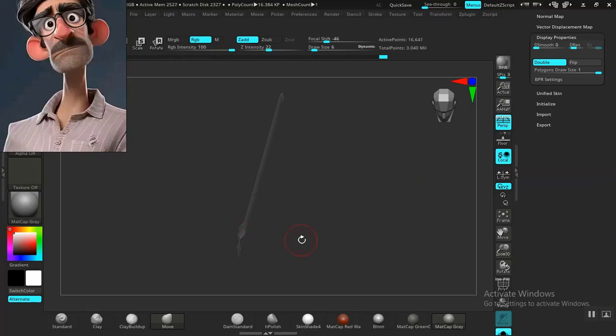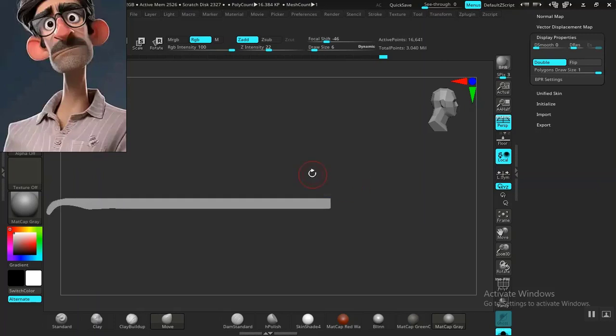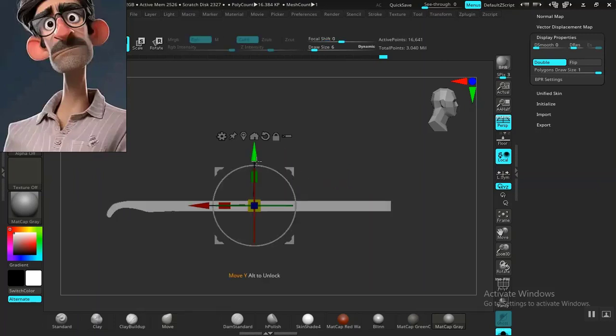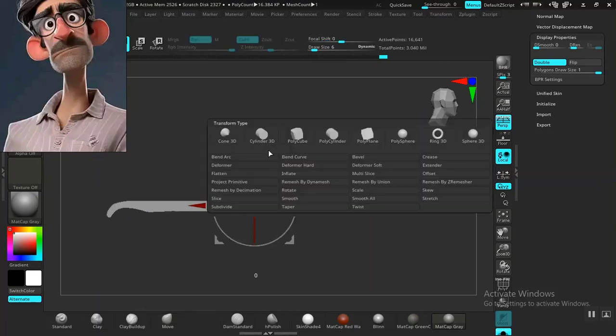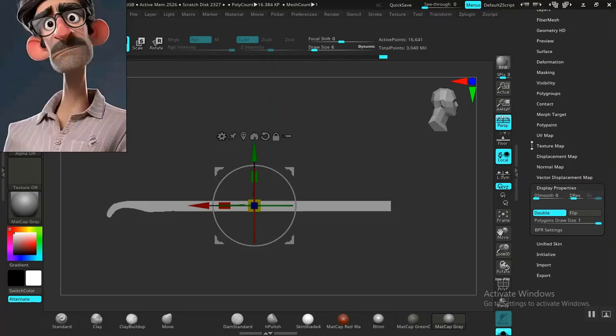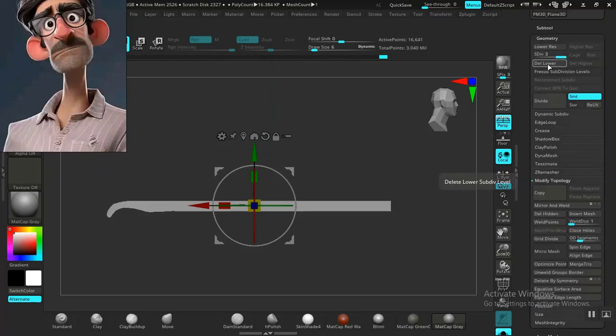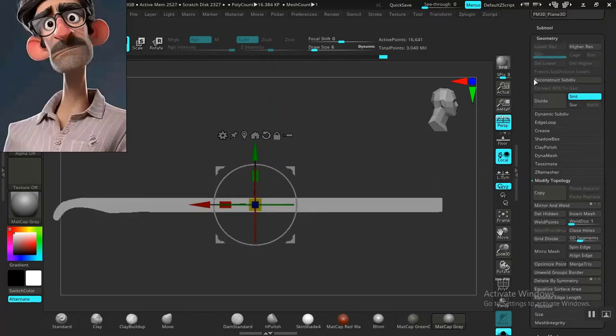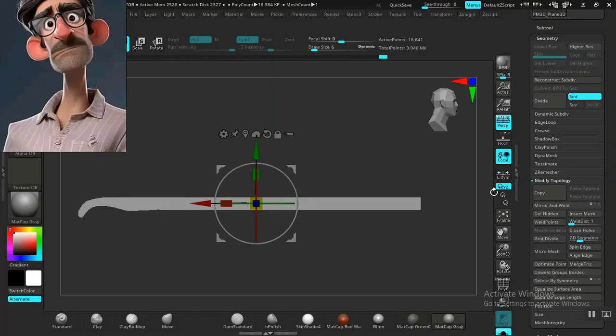Oh, I think a better way to do this is to use the bend curve for this. But should we use it now after I've done the zero match? That's just what I'm trying to figure out right now. Let's just get this in first. I'm just going to delete the lower subdivision level for this.